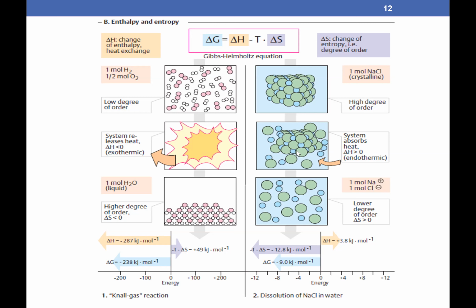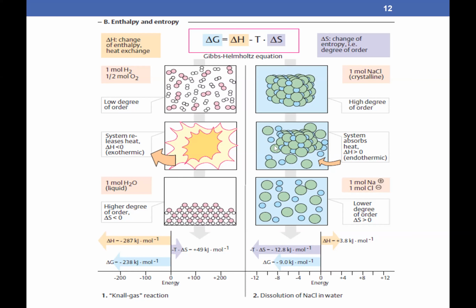And then it's going to dissolve in my water, and then the molecules just move around, which means high disorderliness. So the entropy here is actually increasing, and we see that it's negative. It becomes more disordered. And this reaction takes in heat. It's endothermic, so it absorbs heat. Thus, my delta H is positive. And then overall, my delta G is again negative, meaning this reaction is also favorable.